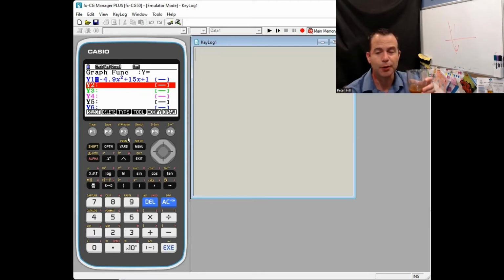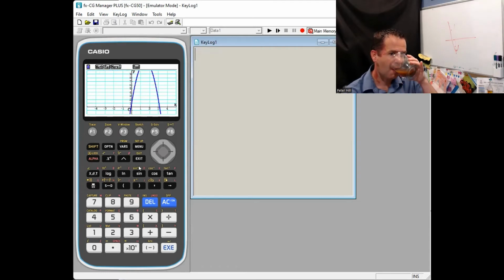Okay, at any point in time, if I was typing and I didn't want it, I could press exit and it wouldn't actually store the graph there. Okay, so now I'm going to draw. And here is my graph so far, but I need to adjust my window settings, hey? Now, looking at what I have, I probably can take my x min to maybe -1 to 4 is probably fine. And then my y's, I just need to go up a bit. So right now I go to 10. Let's see if 15 might work.